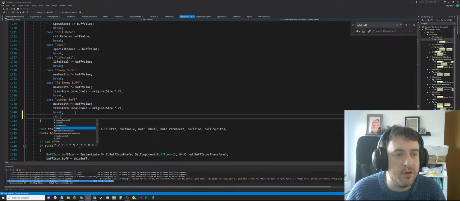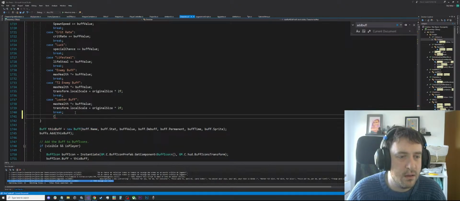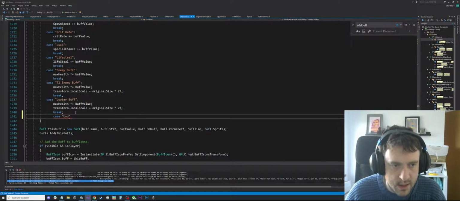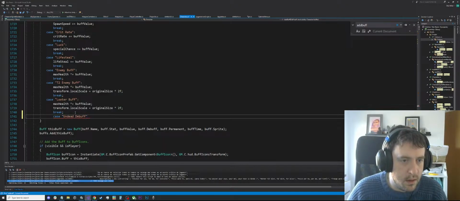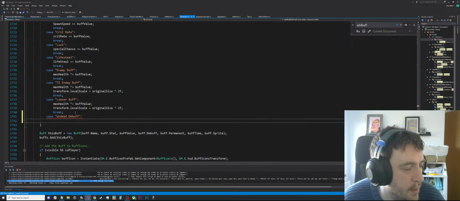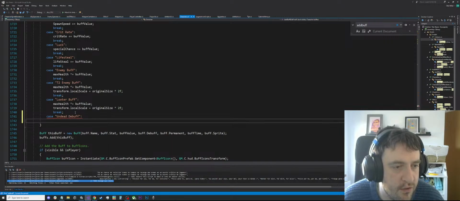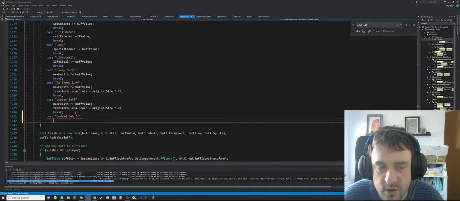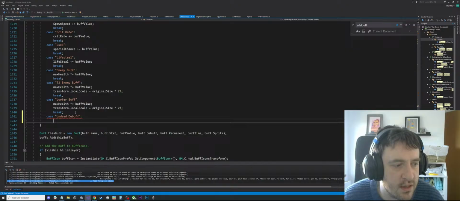And the best way to do that is, oh, for God's sake, case undead debuff. The best way to do that is to use the buff system, because that just clears every time a unit is respawned. It's just the best way to temporarily change the stats on a character.